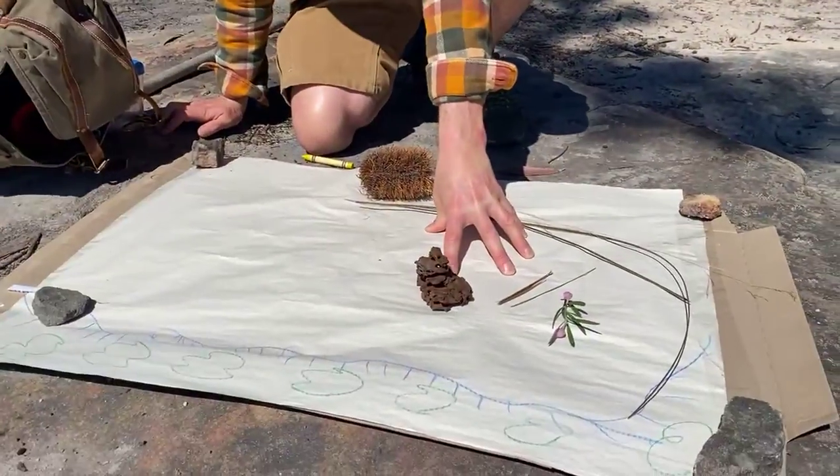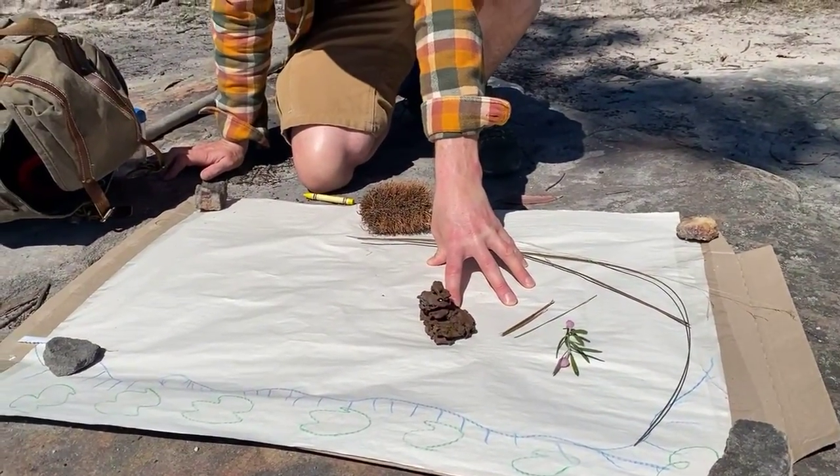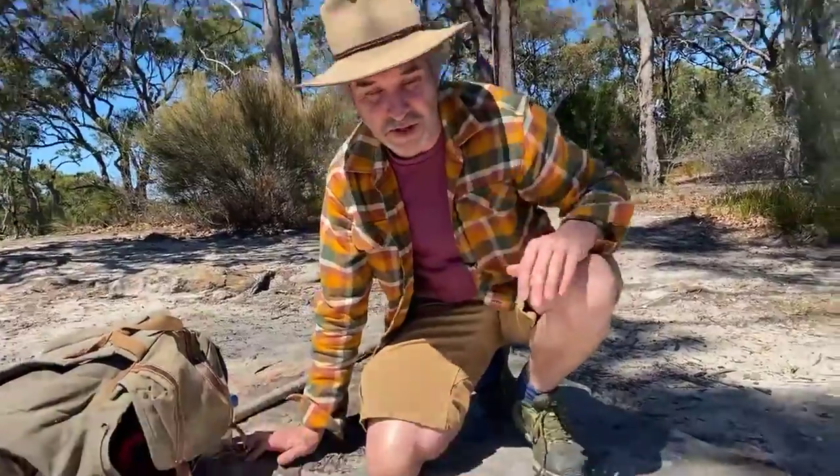But if you had those at home or on a tray or something like that, you can have a really good examine of them using a magnifying glass. But remember, always put them back where you found them. Okay, so when you put them on the map, you can remember where you put them, can't you? And that's what we've got to do. So, that's all we've got time for today. We've actually run out of time, it's gone fast, isn't it? That's because it's having too much fun.